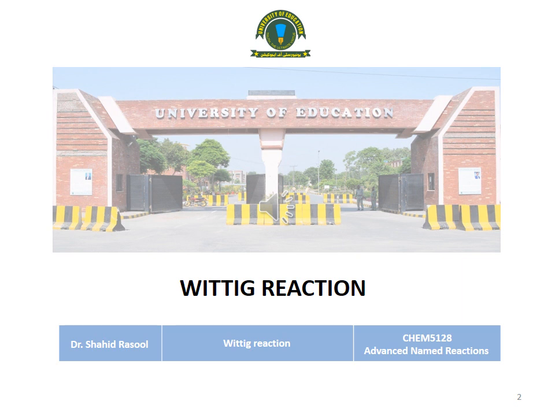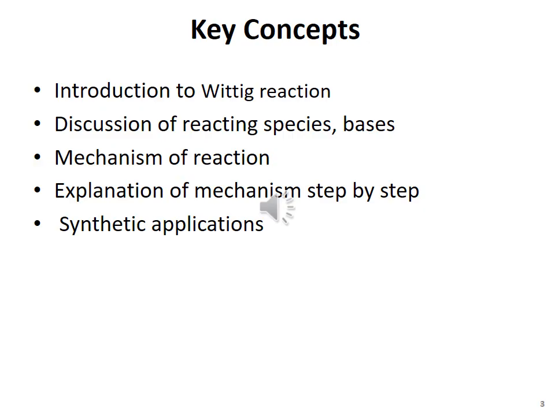Dear students, today I am going to discuss with you the Wittig reaction, which is used for the synthesis of alkenes also. Mainly we will discuss in this lecture the introduction to the Wittig reaction, the discussion of the reacting species, the basis, the overall mechanism of the reaction, and then the step-by-step mechanism of the reaction. And in the end, we shall discuss the synthetic applications of this reaction.